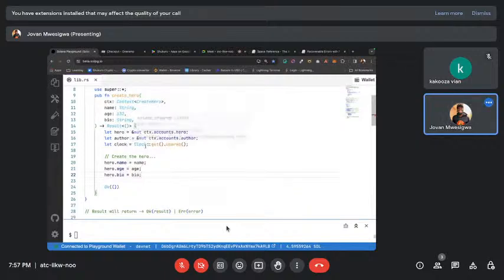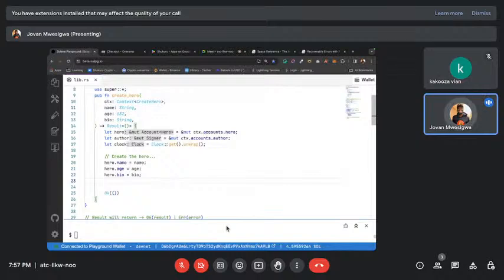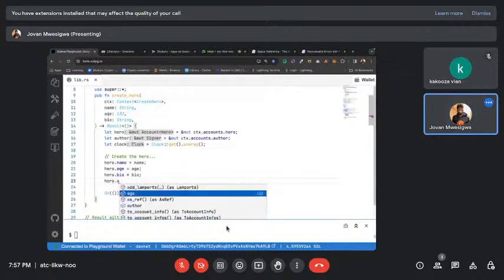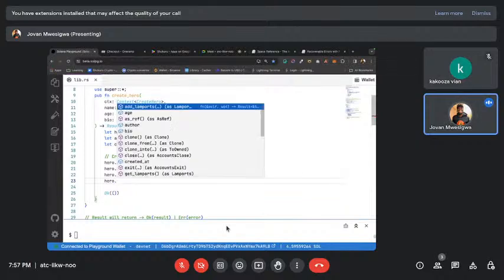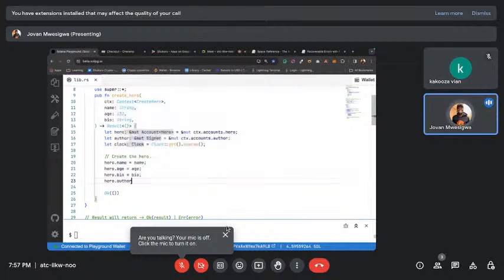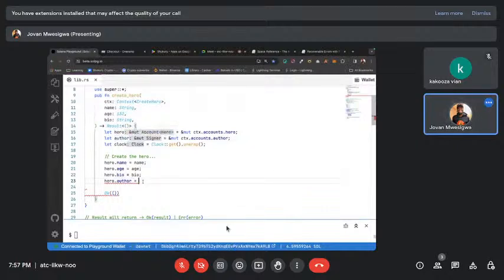Cool. So we have hero.author. You can see how the intelligence is spot on. I just press command space and it gives me everything that I need. So we are going to get the public key from this author. I think it's author dot key. Sorry, so author dot key. It extracts out the public key and adds it there.